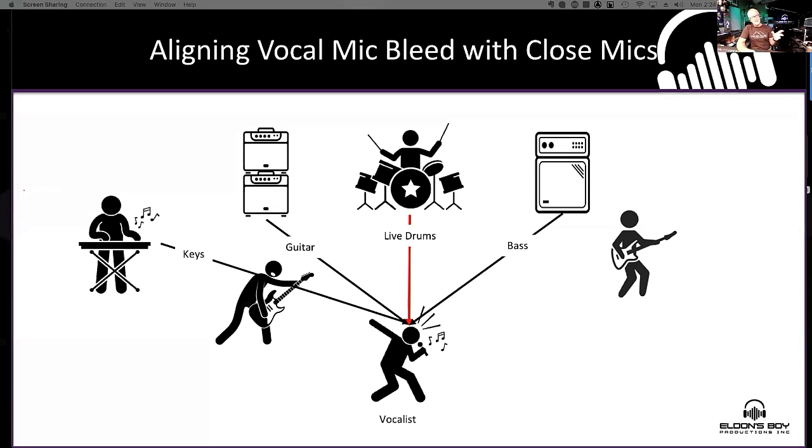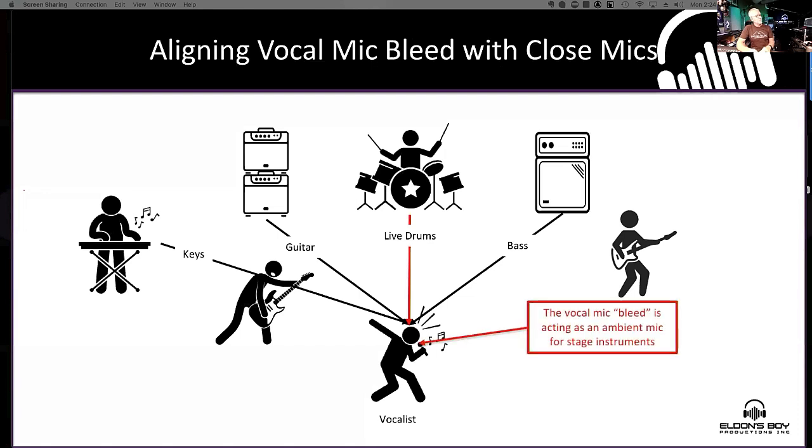And these techniques that I'm going to talk to you about here, not only for this, but also for front fill alignment, work exceptionally well in small places, like where you've got a band on stage that are tight to each other, and a PA, maybe a stacked PA, in a small club or whatever. This kind of approach can really help you there. So I would chime in on this if you could do it. In this situation, though, the drums are going to be the issue that we're going to deal with.